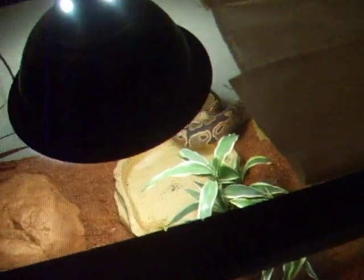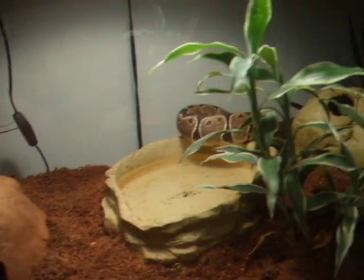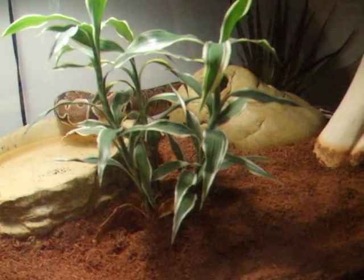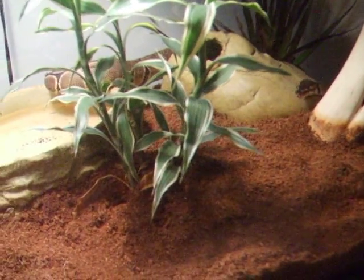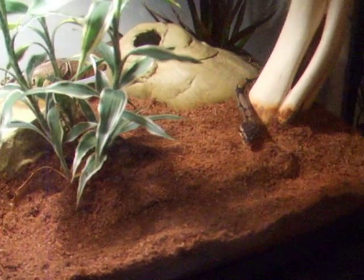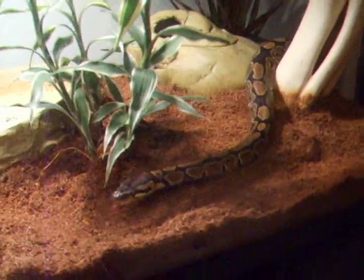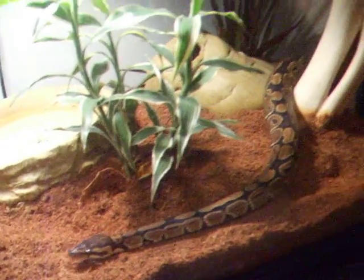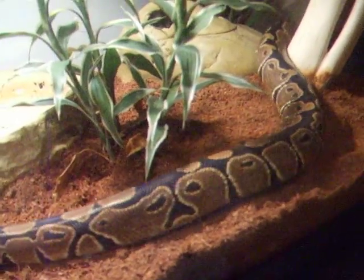These guys are a great beginner snake. Between them and the corn snake, I would say are the two best. These guys can be in a 20-gallon long up till they're juvenile. Then I'd recommend like a 30-gallon. I have mine in a 40-gallon breeder because I'm planning to probably get another one once I find out the sex. Maybe breed them. In a 40-gallon breeder, I'd probably say keep 2 or 3, depending on the size.